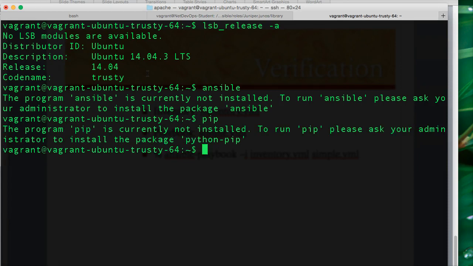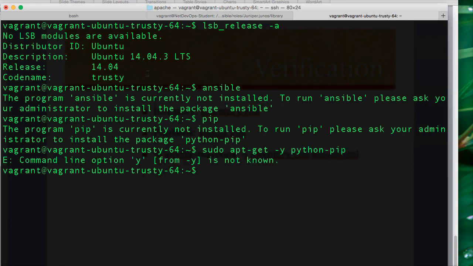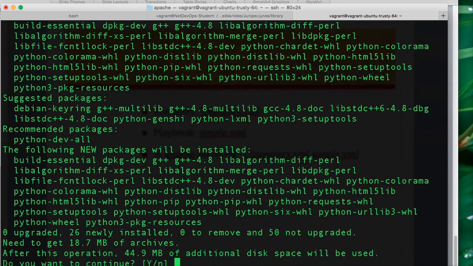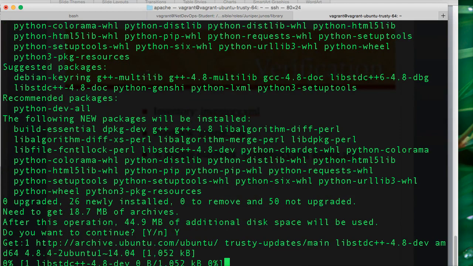It's not here, so what I'm going to do is install pip with apt-get install.